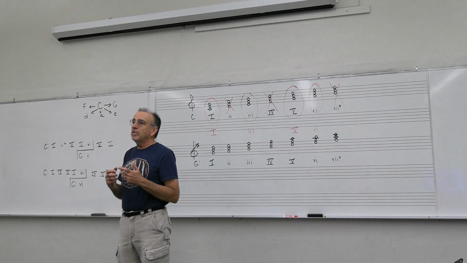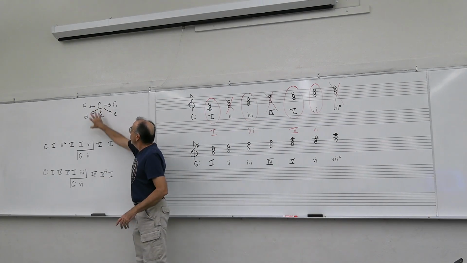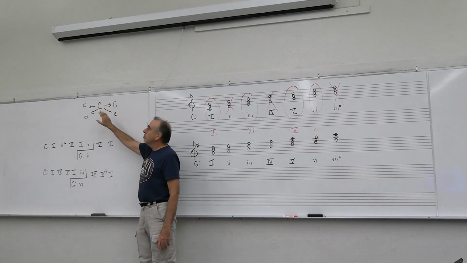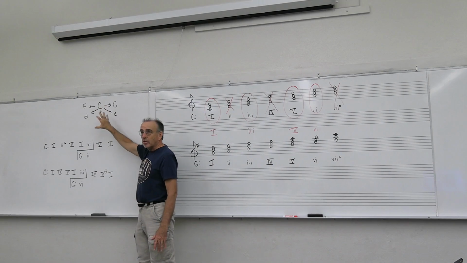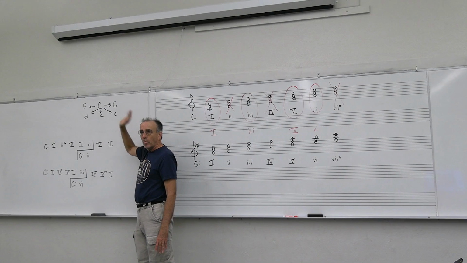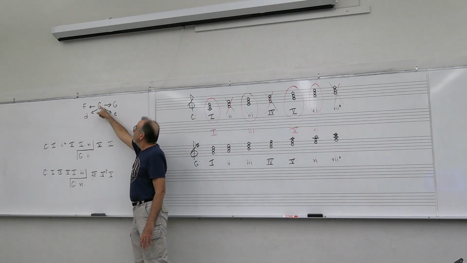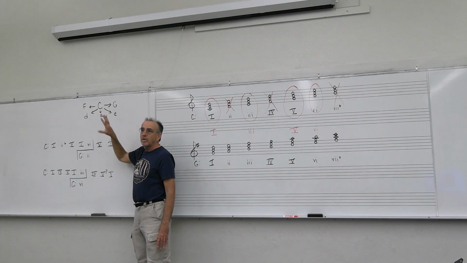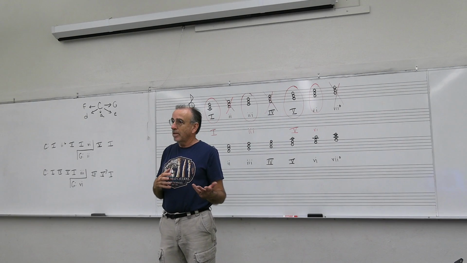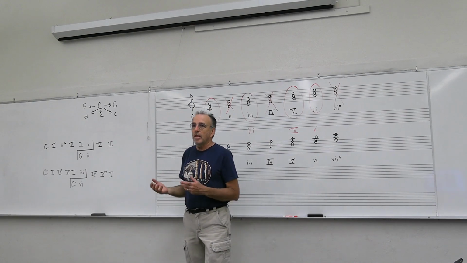And that'll typically get you into what we call more remote keys. So these are all closely related keys, but anything else is a remote key. So going from C major to A major is a remote key modulation. Like we're going way away. These are all 1 sharp or 1 flat away, but to go from 0 sharps to 3 sharps is a remote modulation. Now that's going to sound more different, right? That's going to sound more startlingly new to suddenly be in that new key.